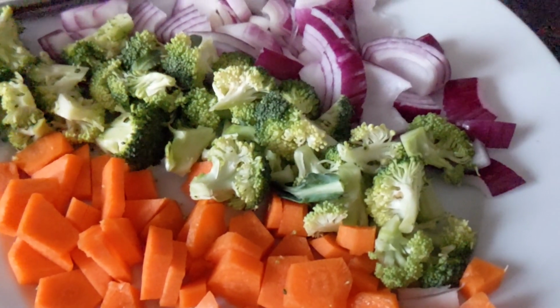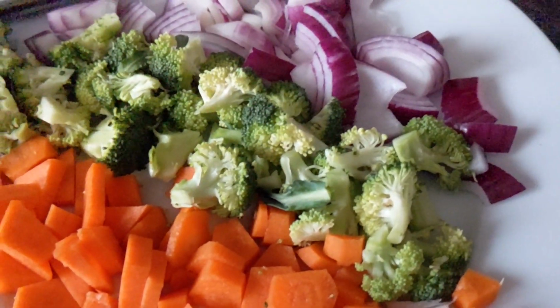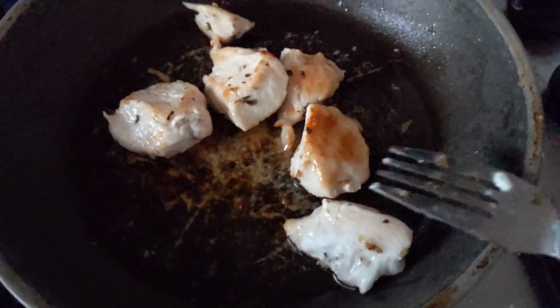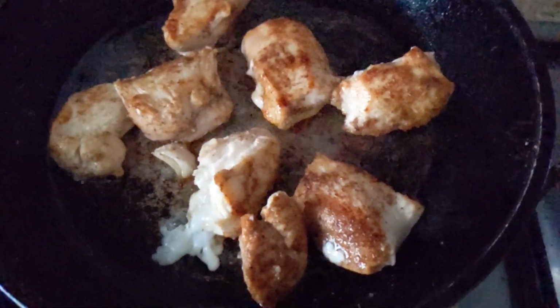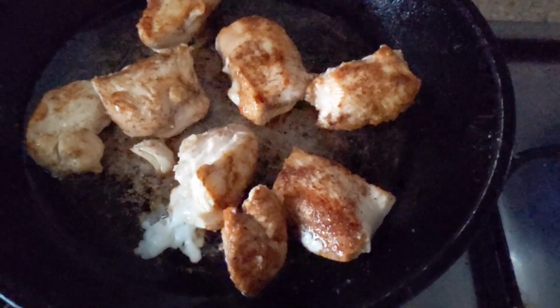So I've got the veggies chopped up here and they're ready to go. I've got some onions, I think I'll chop up garlic as well. I've got some chicken here that I'll shred into small bits for my daughter. So I've got some seasoned chicken for us, which I'm going to shred into some smaller bits, and then we'll mix it all together. I'm just cooking dinner now. It's kind of got you in an awkward angle, hence why I keep darting across. We've just got a little stir fry on the go. Should be done in about 10 minutes.